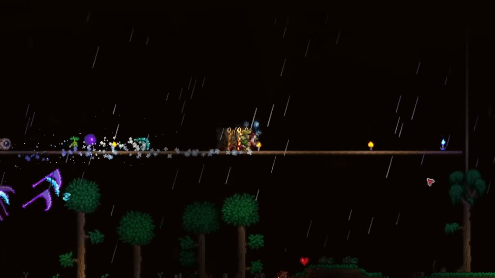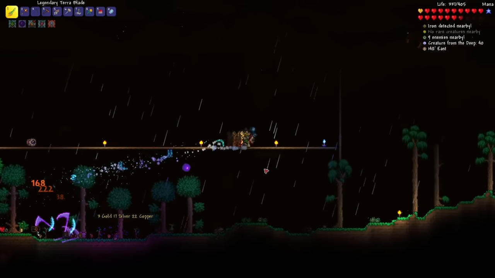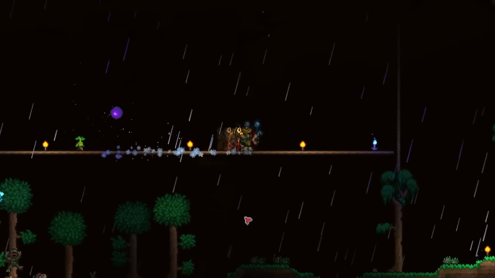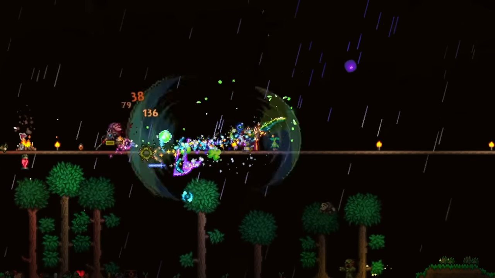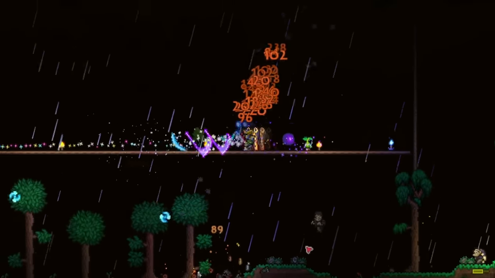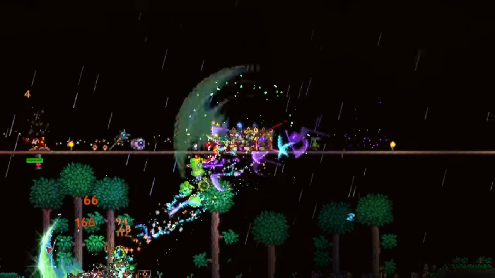Now I'm not going to go straight for the Lunatic Cultist. I'm actually going to go for Duke Fishron, because there is a weapon which is called the Flareon, which is a melee weapon. And I know I said before that flails don't really work in this game. However, I'm pretty sure the Flareon is an exception, since it does have an effect which shoots out homing bubbles.